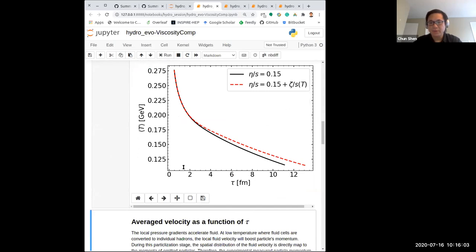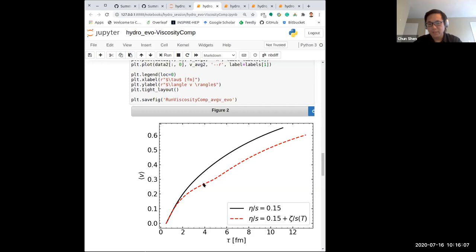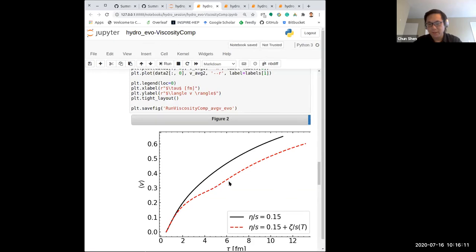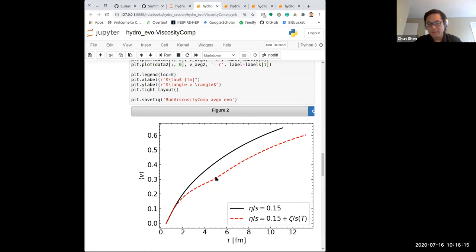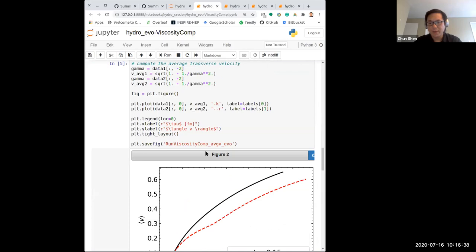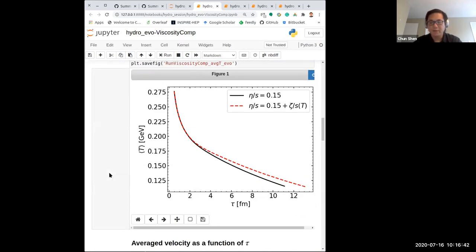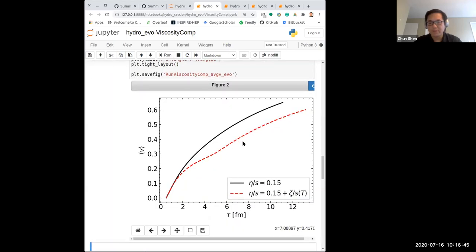And then we can also look at the evolution of the average velocities. You can clearly see that with the bulk viscosity, the average flow velocity becomes smaller than in the pure shear case. So the effect of bulk viscosity in the simulations is to reduce the average radial flow, which makes sense because the bulk viscosity acts as a resistance to the local radial expansion. It reduces the radial flow development during the hydrodynamic simulations. The slower expansion in these bulk simulations also slows down the temperature evolution in the upper panel. These two are consistent with each other: you have a slower expansion of the fireball, which also slows down the drop of the temperature. Eventually the fireball lives longer due to that, and also due to the extra entropy production in the simulations.